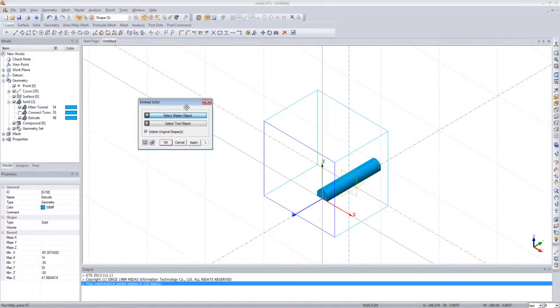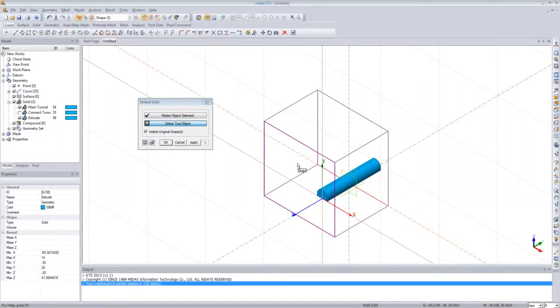So first you need to select the master object, or the object that is being embedded. So the master object will be the ground itself, and then the tool object is just the object to which you're embedding into the master object.